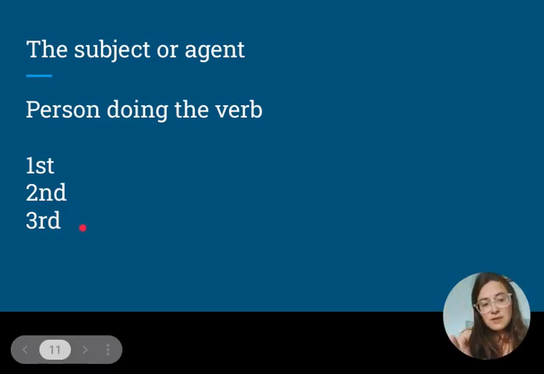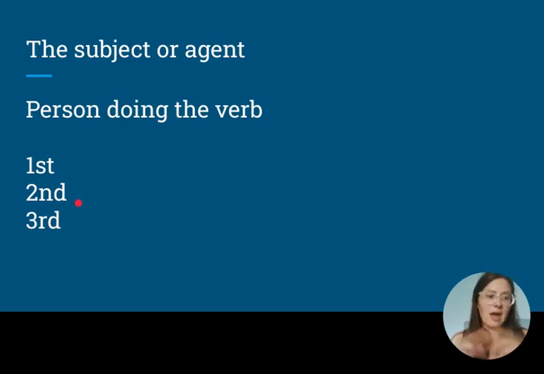However, those are all single people or things. When we talk about first, second, and third, we can also talk about plural, which means more than one. So for first person, this would be we. So both of us, we cooked together. Second person, you cooked. Notice that hasn't changed. So you could be one person, it could be two, it could be many. We could talk to a whole classroom of people and say, you cooked your meal for the family. Okay, everyone did it together.